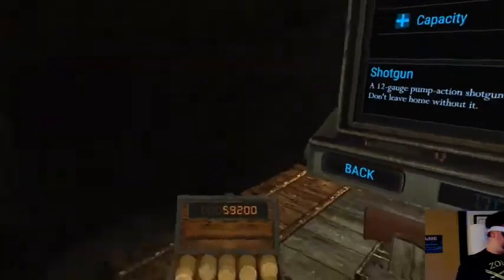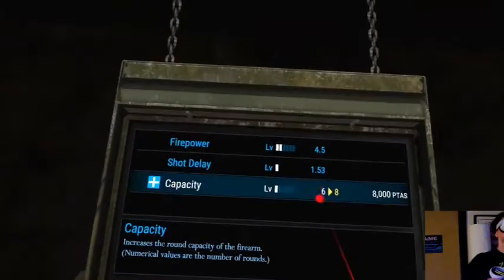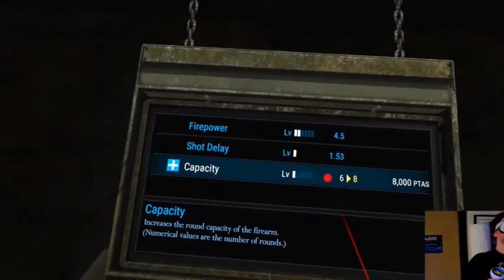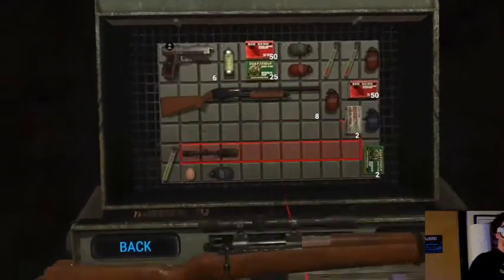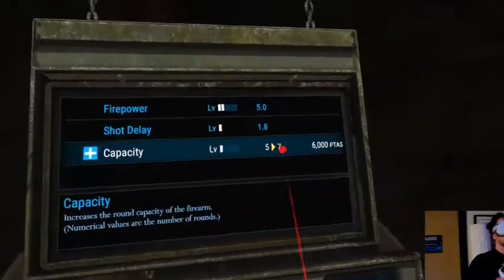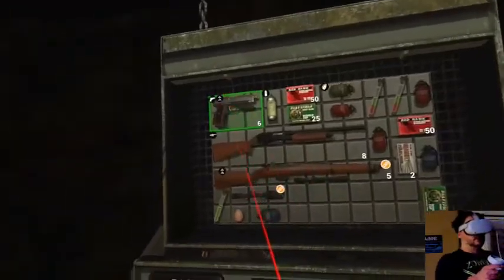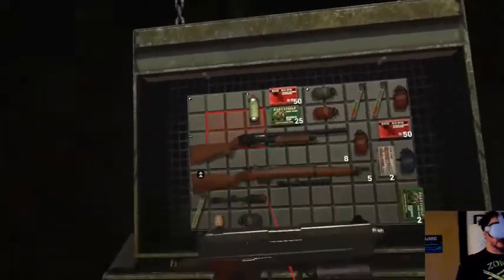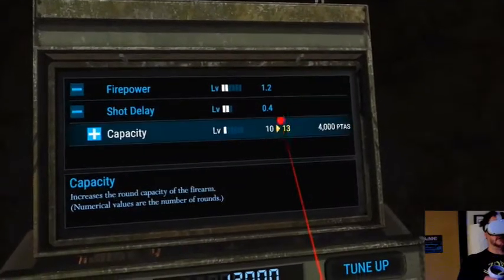Oh, it's full of ammo. What a waste that would be. Oh no, it puts up to 8 actually. I don't want to upgrade that. I want to save. Mind you, if I upgrade that and then sell it to the blacktail, it's worth a ton of money.